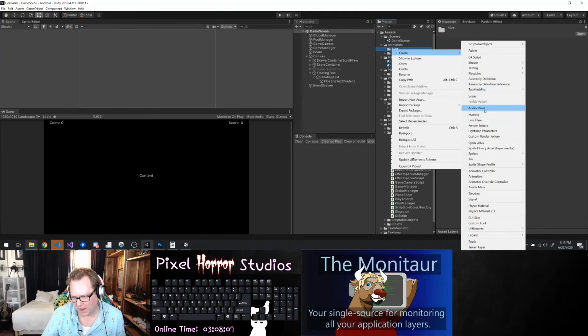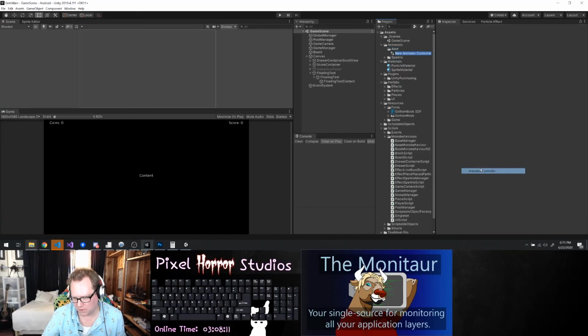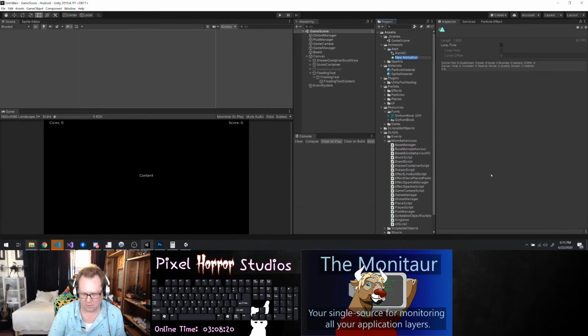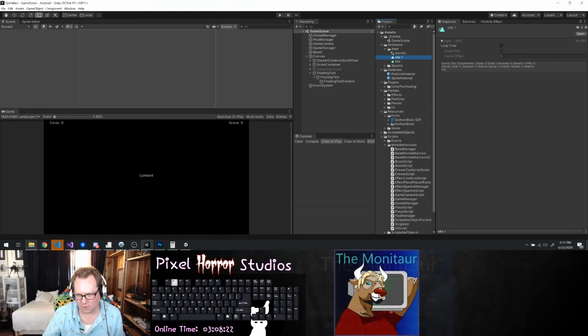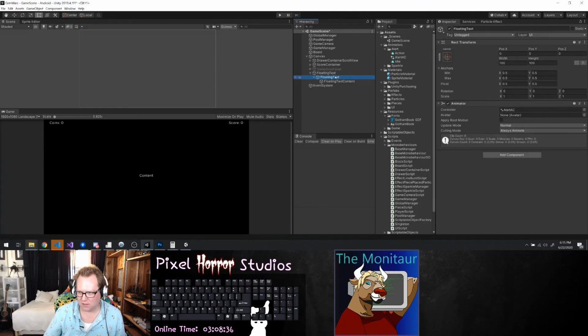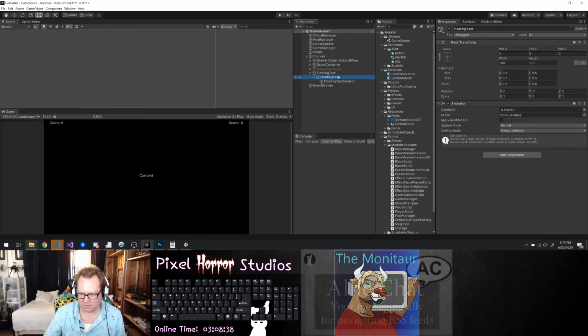And here we want to add a new animator controller called alert AC, and then we'll add two animations, one called idle and one called action. We're going to put this on floating text so that way content is separated.